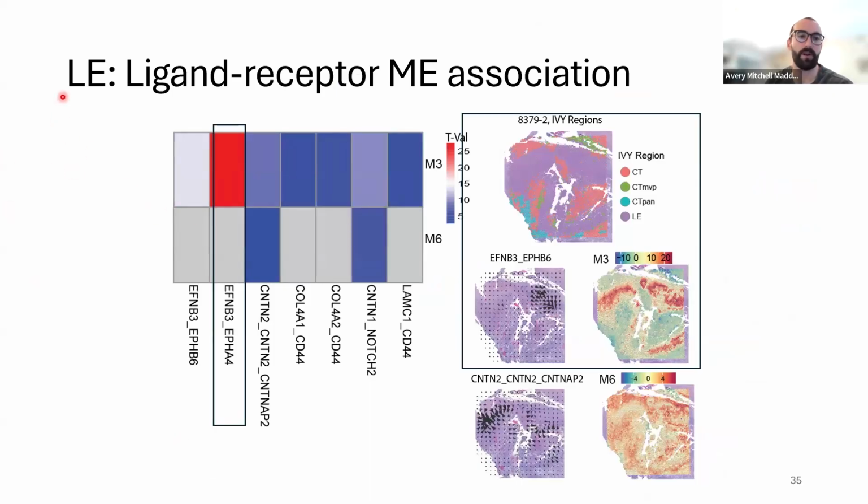Looking at our ligand receptor association with these modules, we identify this interesting role potentially of efferent signaling, which along with M3 could paint a picture of tumor invasion being promoted through neuronal guidance, specifically from the cell type specific information, sorry, that this interaction could be happening between NPC-like and neuron cells.